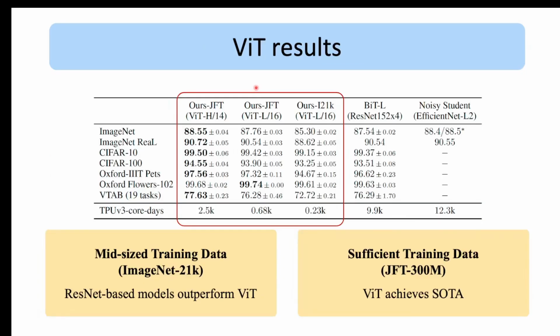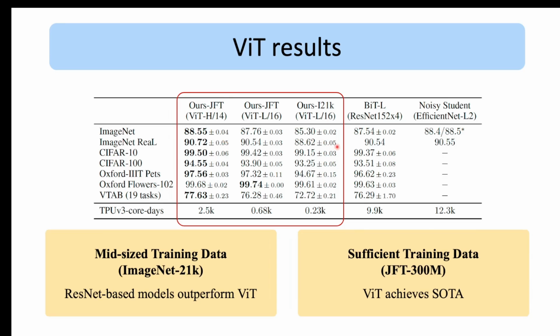Now let's look at some results from the paper. This red box here highlights three ViT models that are pre-trained on either JFT dataset, like these first two, or the ImageNet dataset, shown here as I21K. Then we fine-tuned these models on these datasets that are shown on the left and compare the results with the ResNet-based models. As you can see, when ViT is pre-trained on JFT, it achieves a state-of-the-art in most evaluation datasets.